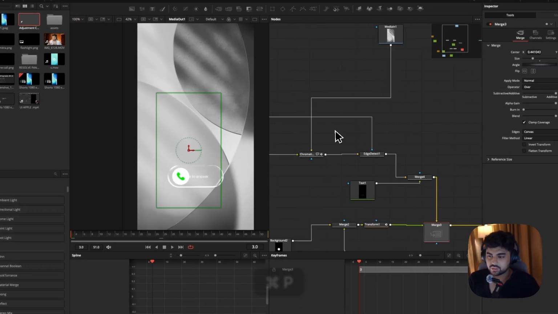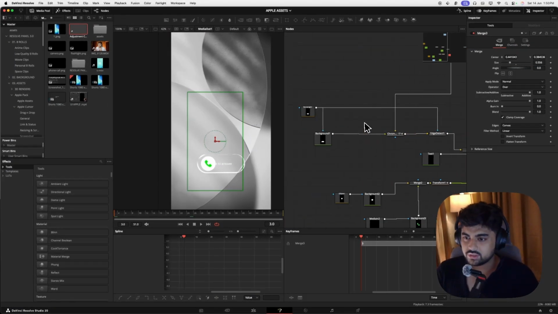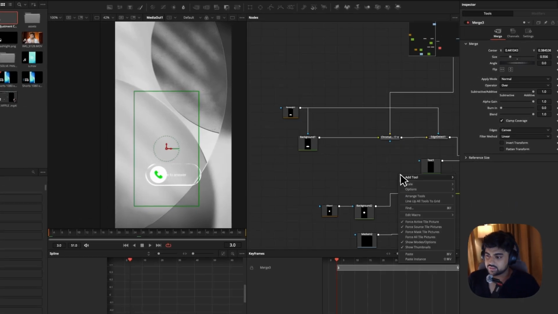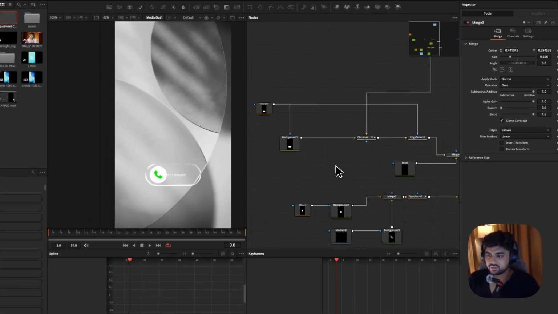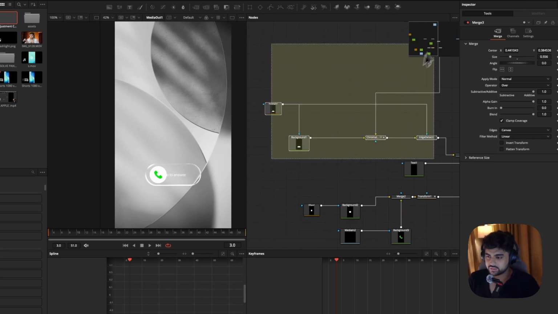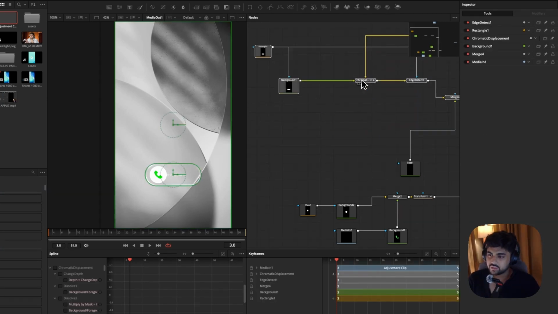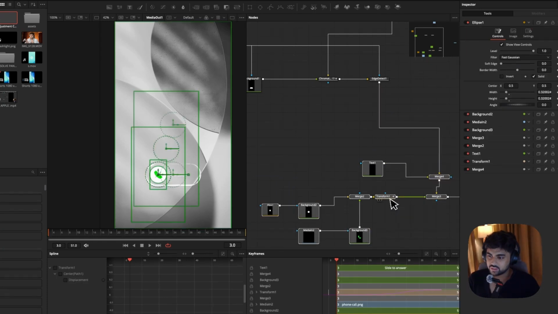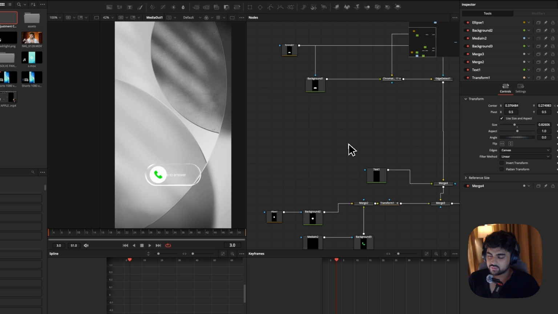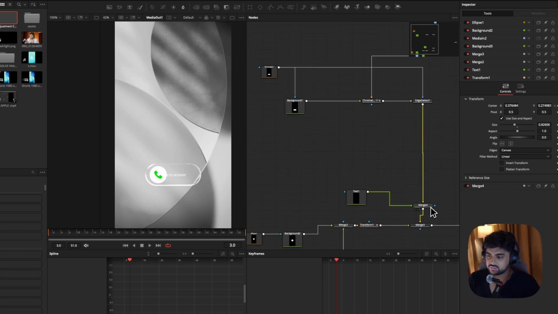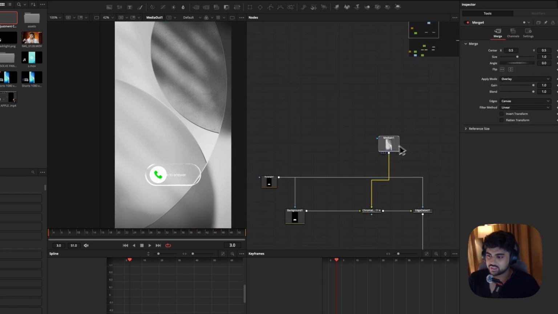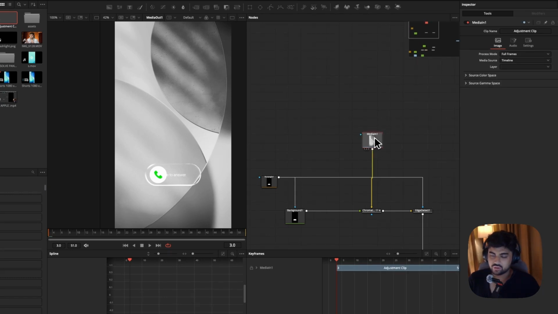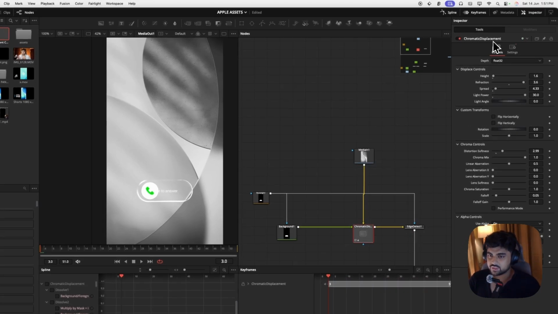Okay. So now let's understand how we created this animation. First, we're going to be going in the nodes tab and then you can see it's a mess, right? You think it's a very difficult mess, right? It's not. You have to just think of it in layers like you always do. This is one layer, and then we have this merge here and this is another layer. Okay. There are two layers in this one and we have connected them through merge. Okay. Now this was the input that I got. This was the media, whatever the lower background is.